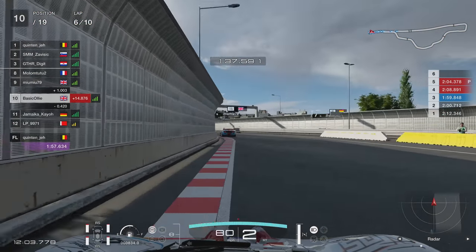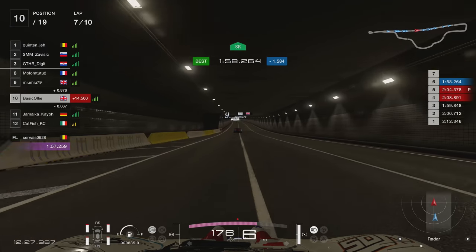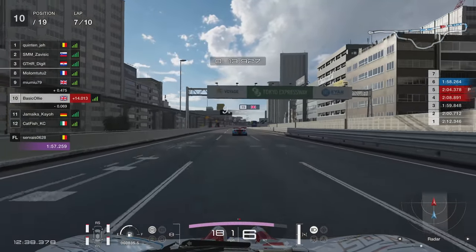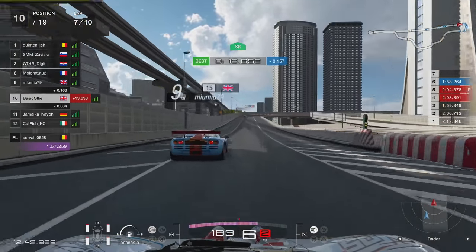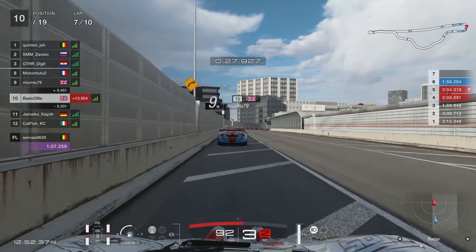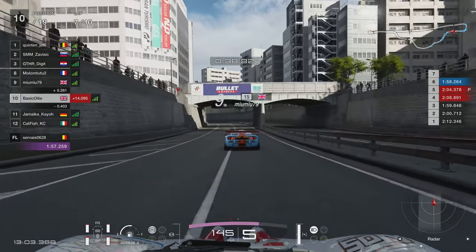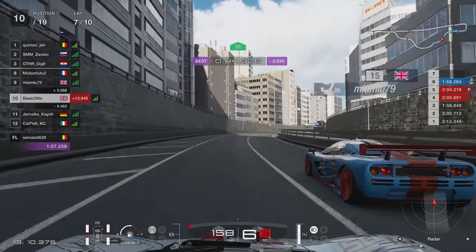The brake bias for this car — you need to have it at minus two. You need to look after those rears a little bit, which is quite surprising. You'd think the fronts, but it's actually the rears, to give traction as you come out of corners. That's something I didn't learn until later on. We're going to zoom forward and we're getting pushed forward by our German friend — we're now in the slipstream and hitting 183 miles an hour plus easily. It was a pretty good qualifying time — we'll talk about that once this race is over.